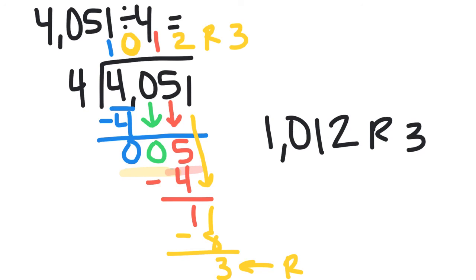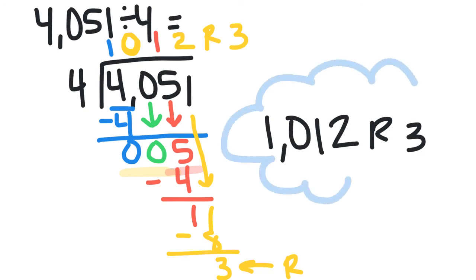So it's important that you remember when you're doing long division to not ignore your zeros, especially in this step right here. We couldn't just move on to the next digit without marking that the 4 did not fit into our 0. So remember that zeros in your numbers are just as important as every other number.